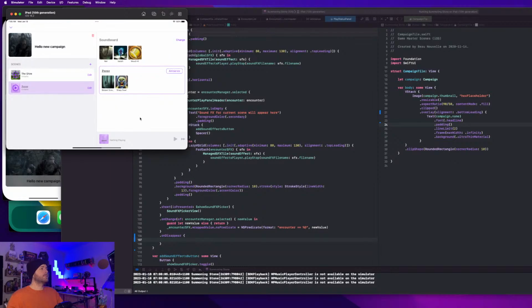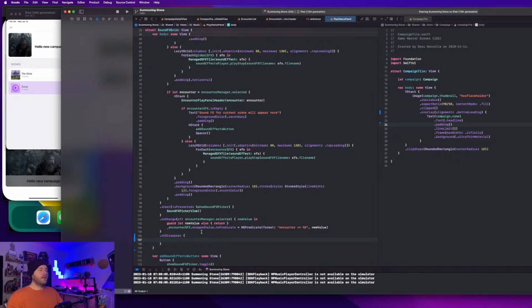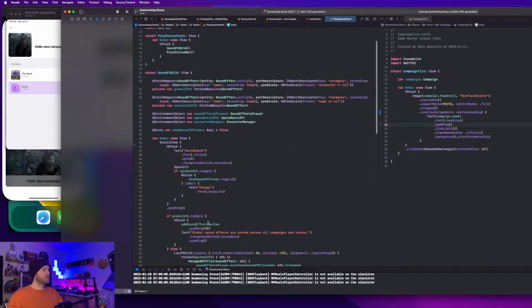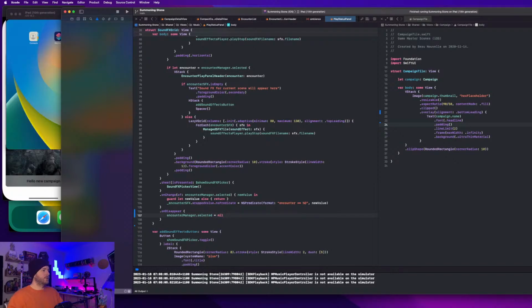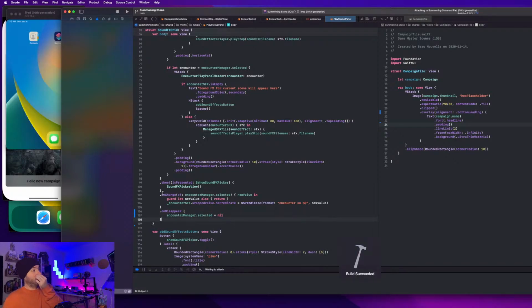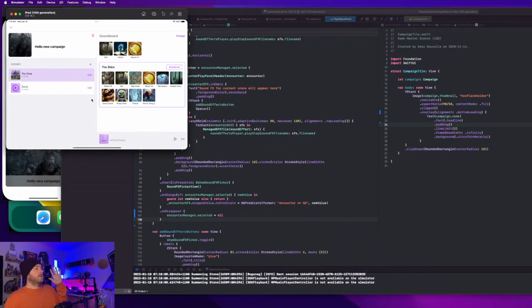At that point it's probably okay, because what we want to do is, when this dismisses, we set the selected option to nothing, because this will only launch when one of these is selected. So if we go to Encounter Manager, selected equals nil, I'm pretty sure that's all we need to do when the screen disappears, and then we'll get that automatic state change.